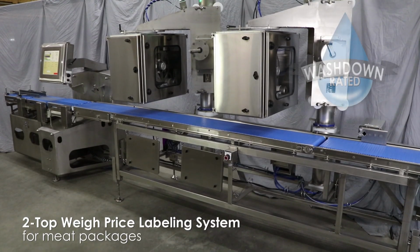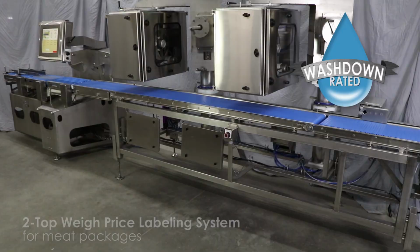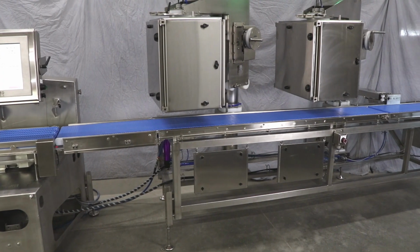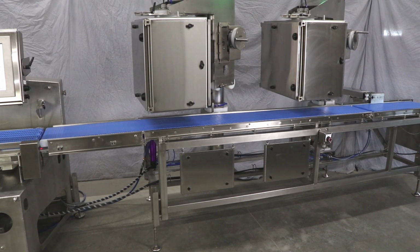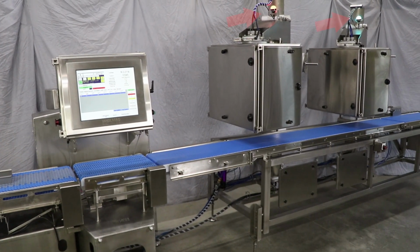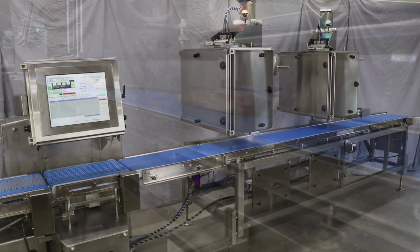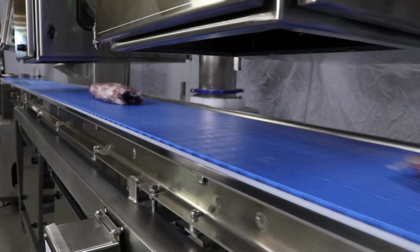This is a washdown rated, automatic, high-speed, weigh price labeling system for meat packages. This system contains 2 top labelers and a divert, which removes packages that are out of weight specifications. This weigh price labeler also features highly visible alert lights that illuminate when the label stock is getting low. This system will transform how you do weigh price labeling.